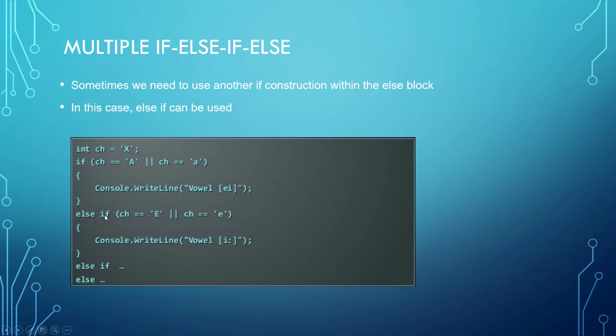Then we come down here to an else if. So we're going to skip this if statement. We're going to jump down here, and it's going to check to see if this expression, this compound expression, evaluates to true. In this case, it will not evaluate to true because, again, ch is equal to x, not an uppercase or lowercase e. So it would jump down to the next else if, and it would look to see if that expression were true. It'll go through every single else if expression until it finds a match. If it finds a match, it will bounce into that block of code and execute those statements.